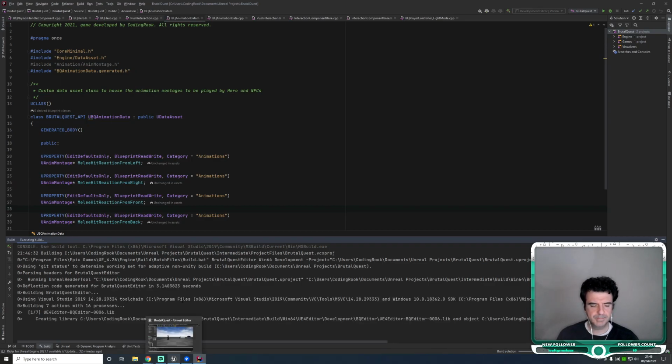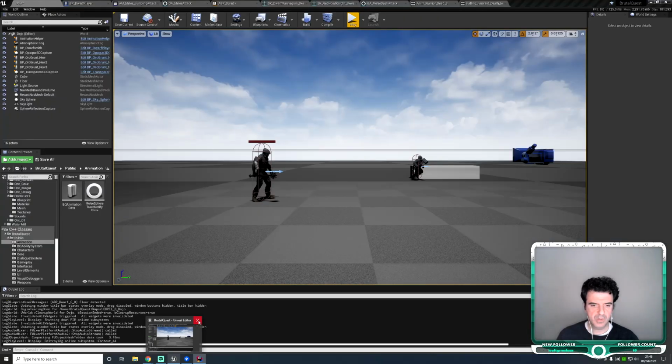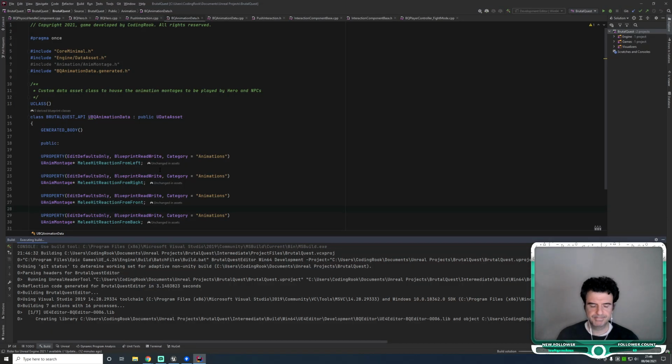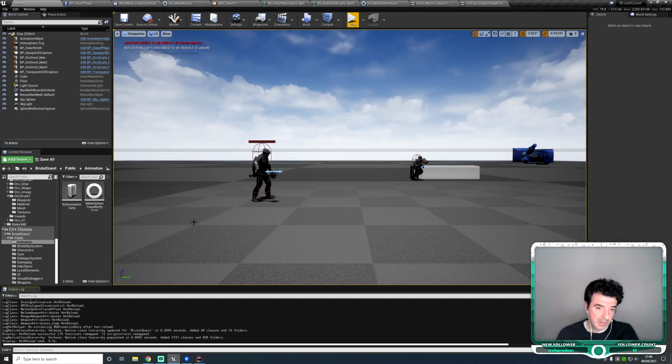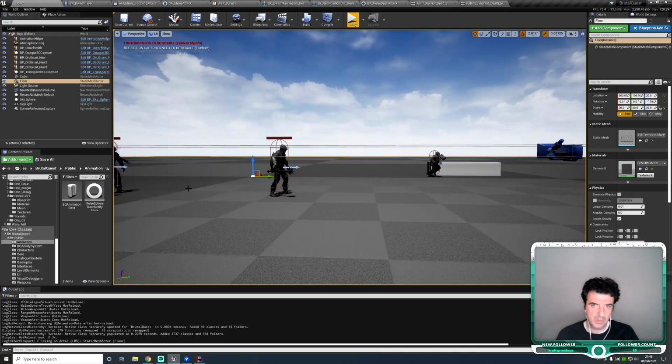I should have closed the editor. Hopefully we'll be fine because I haven't really created anything that blueprints are using. No? Okay, we're good.